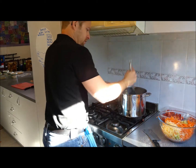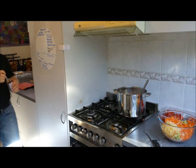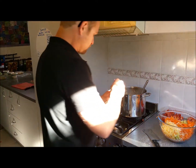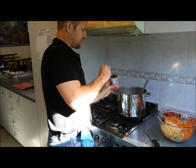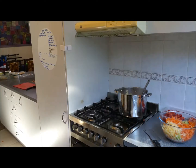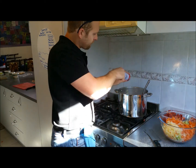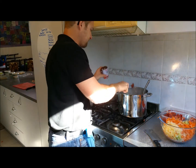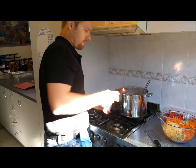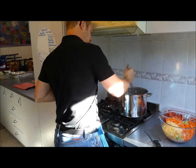So at this point I'm just going to chuck in my tomato paste. I'm going to use about two thirds of a can of home brand tomato paste. So in that goes. And just mix that through.